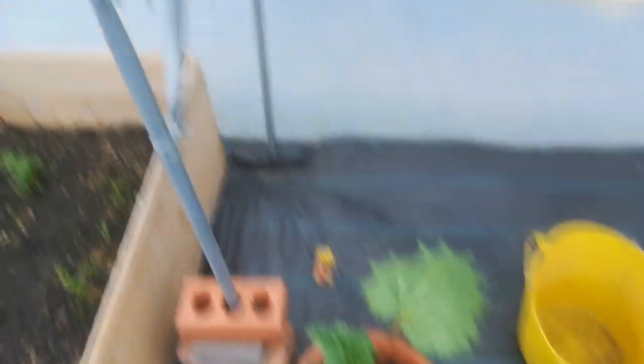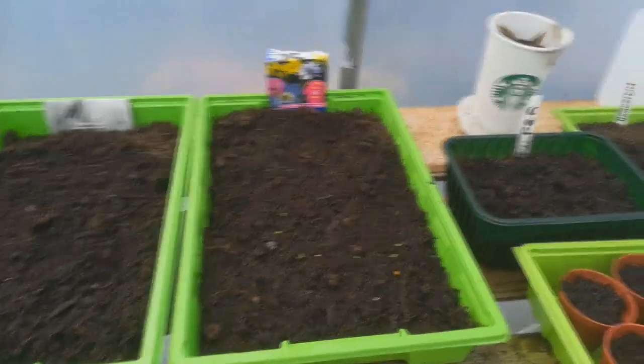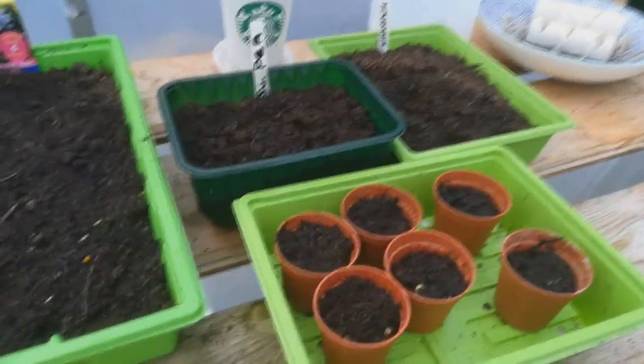The rhubarb. And then I've got this year's seeds and bits and bobs. Still waiting for some to sprout, but the calendula is coming. We've got some flower mix, which is going to go in one of the outdoor beds, and a couple of sunflowers starting to pop. And then we have some rocket and radish which are starting to sprout. And at the moment, that's the lot — nothing else at the moment.